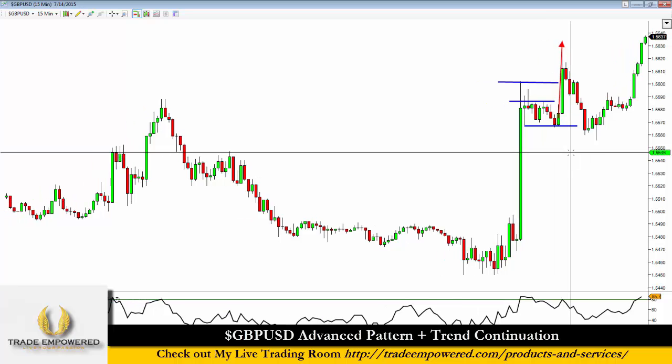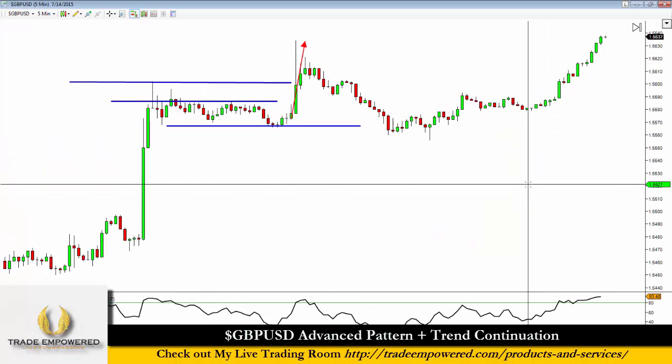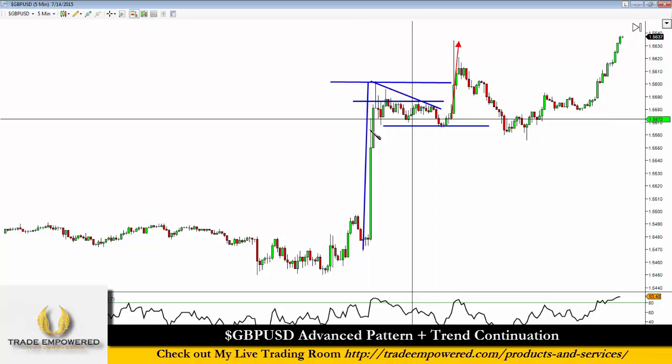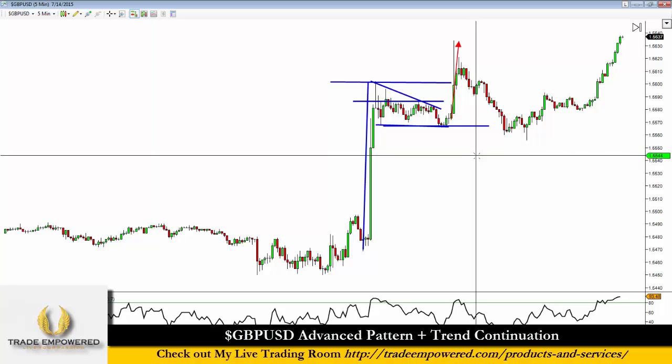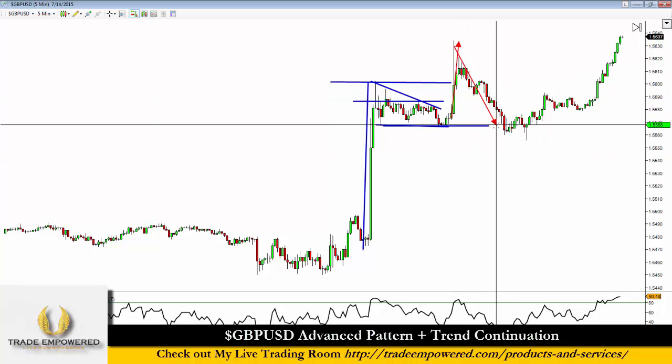And we're looking in the live room at this down on the 15 and the 5-minute chart. And I said to my traders, hey guys, we're looking at some consolidation right here. You can call it a flag pattern, wedge pattern, whatever you want. It's consolidation, the market coiling up. I said, if price action comes down to this previous structure level, this is going to be a good chance to buy this thing up. And you can see price action came down.